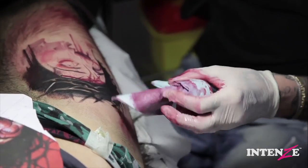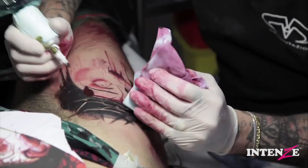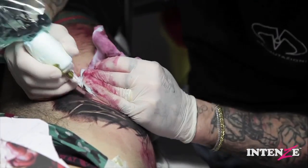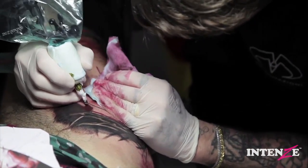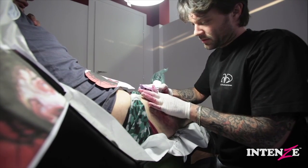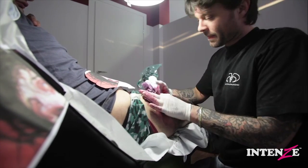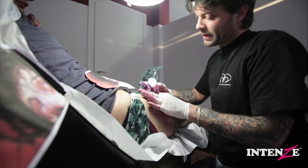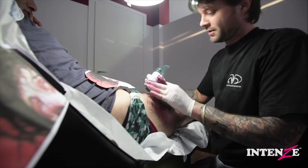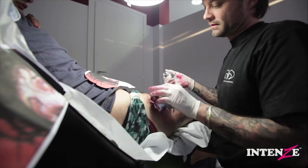I'll do this part with brown magenta — I put Ombra half and half with magenta, in this way I have a really warm brown, and it's perfect in this situation here. I suggest following as much as you can the colors of the reference, especially when you do some painting from other artists. It's not nice to change the colors you decide to use. The more you can follow the reference, the nicer the result becomes.